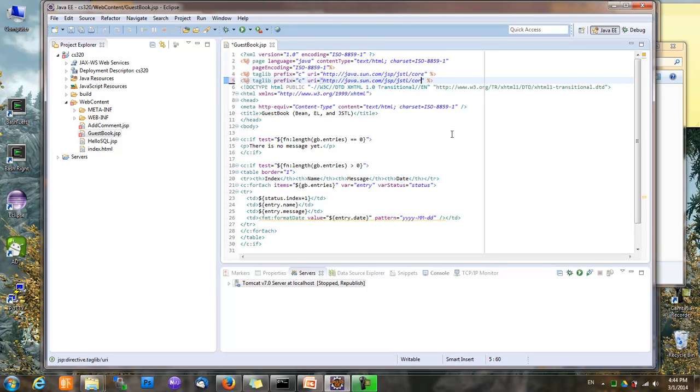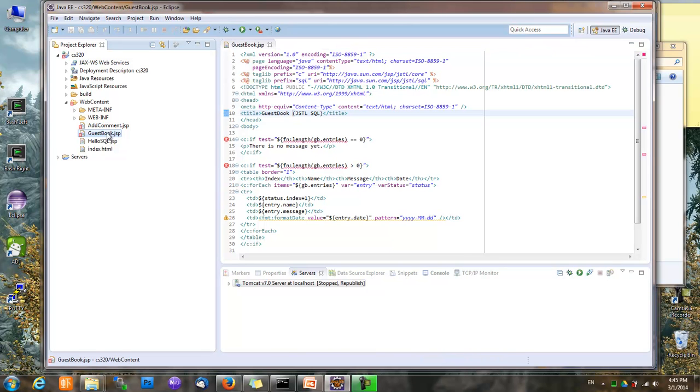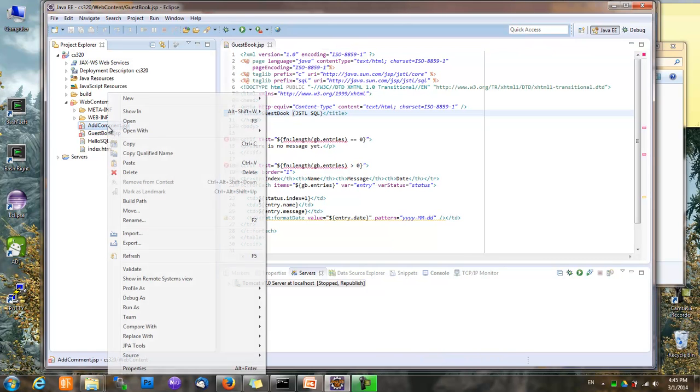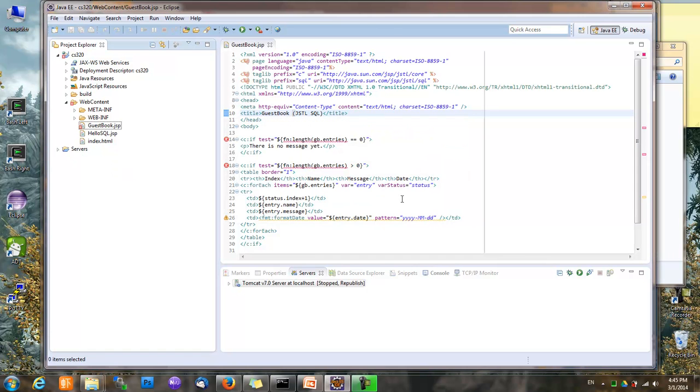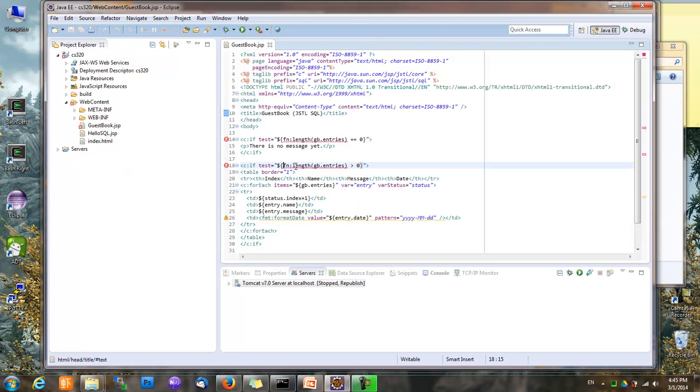So this one will be SQL, and this one will be SQL. And let's change this one to JSTL SQL. And let's remove add comment for now. We'll get back to that later.